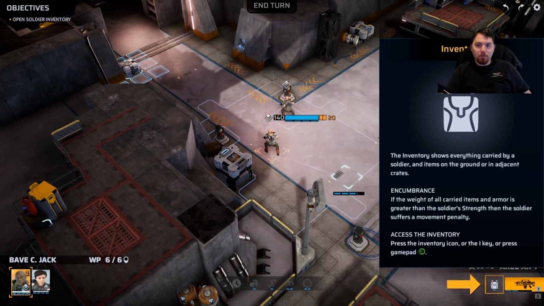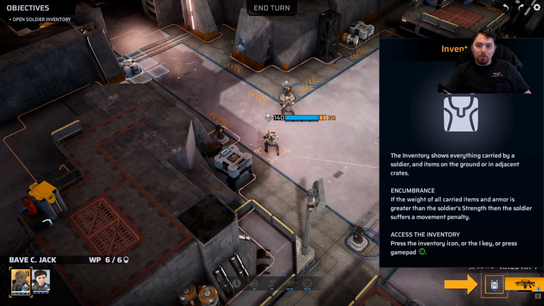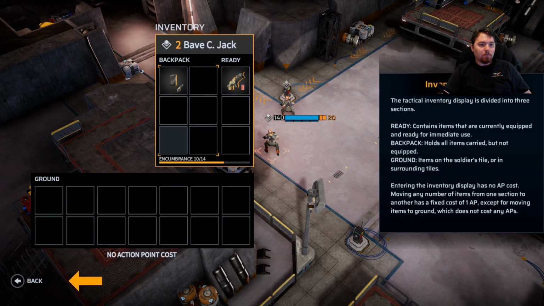All right, straight into another tutorial, I suppose. Inventory shows everything carried by a soldier and items on the ground or in adjacent crates. If the weight of all carried items and armor is greater than the strength of the soldier, he suffers a movement penalty. How do you know how much strength you have? Ready means items are currently equipped. Items carried but not equipped. Right. Fair enough.